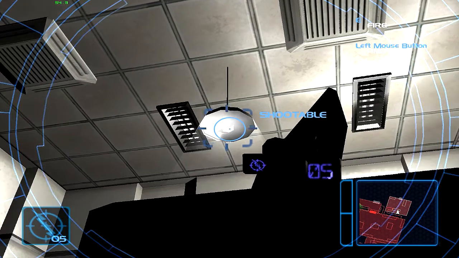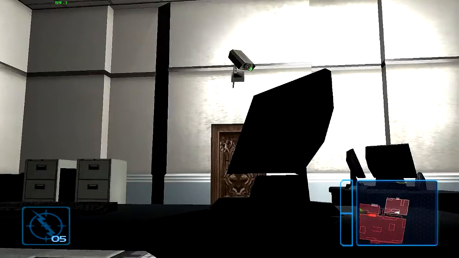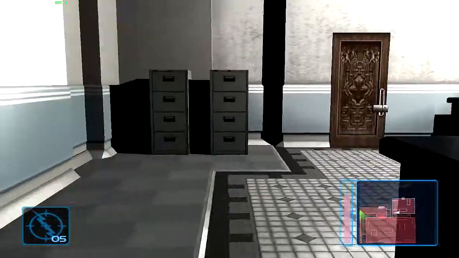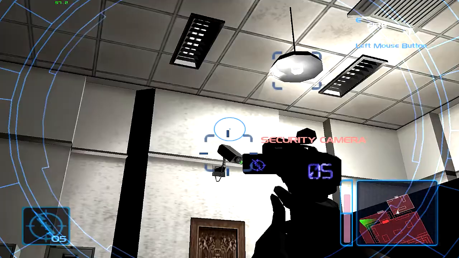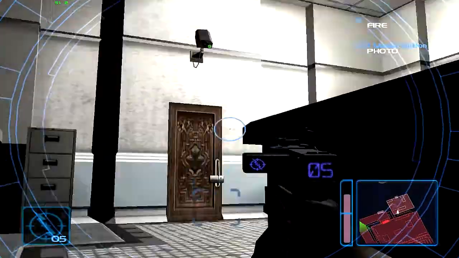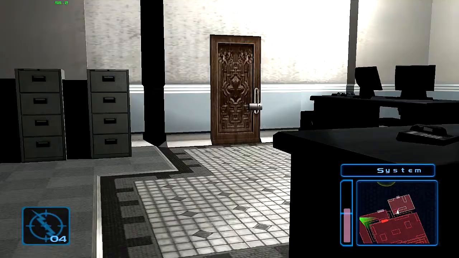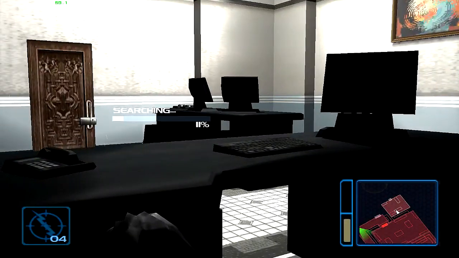Shootable. Yeah, you can't move once you're in the shooting mode, or shooting view, first person shooting view. Looks like you can't strafe around. You can look around, but you can't strafe around. Yeah, that's pretty interesting. Controls are a little tricky.